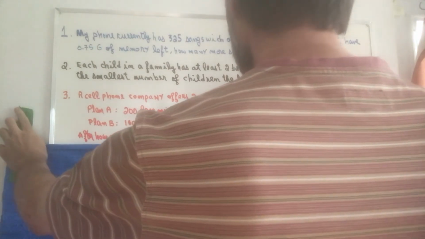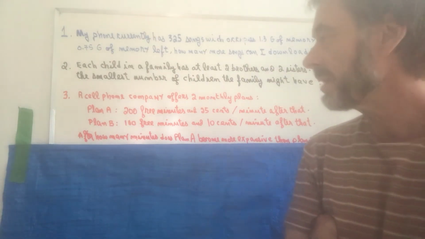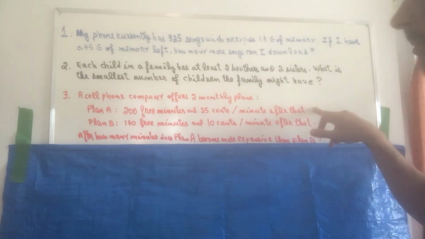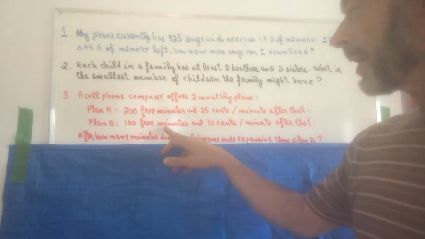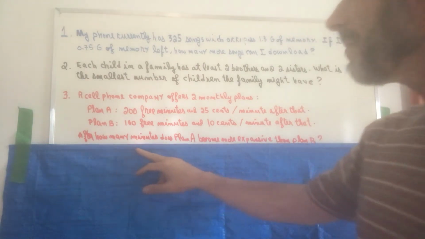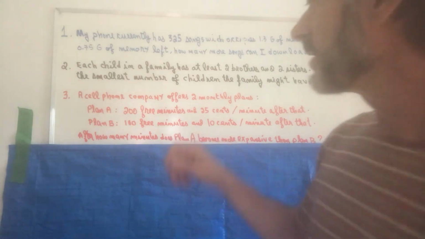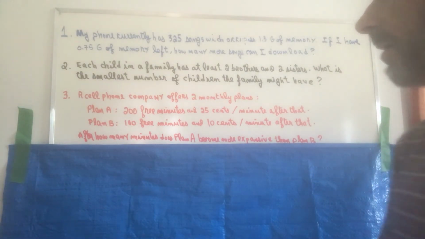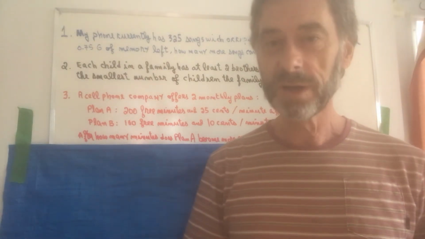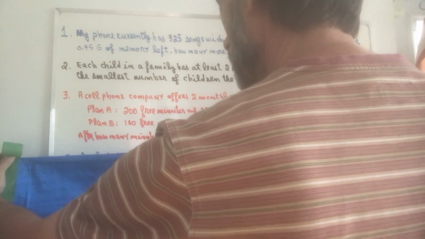My third problem, see if you can solve this one. This one is a pretty much standard algebra problem. A cell phone company offers 2 different monthly plans, Plan A and Plan B. Plan A, 200 free minutes, and then 25 cents per minute after that. Plan B, 100 free minutes, but only 10 cents a minute after that. So after how many minutes does Plan A become more expensive than Plan B? That assumes, of course, that Plan A is cheaper in the beginning. D'accord. Okay, so once again, if you know a little bit of algebra, in other words, if you know what X should stand for, then you have a very nice way of solving this with minimal amount of pain.